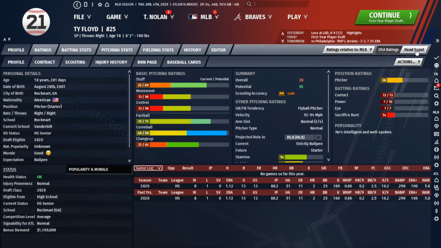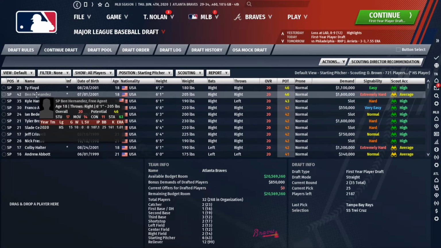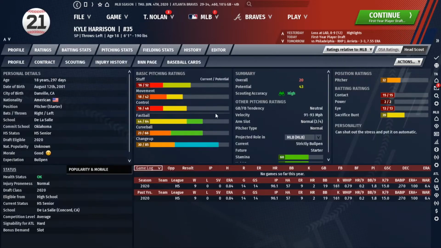So you can compare his stats with the OSA stats. I mean, if his changeup develops to 62 out of 100, maybe then he's a starting pitcher, but a 3-pitch makeup is usually not enough to be a starting pitcher in the MLB. Another 3-pitch makeup pitcher, and then Kyle Harrison.